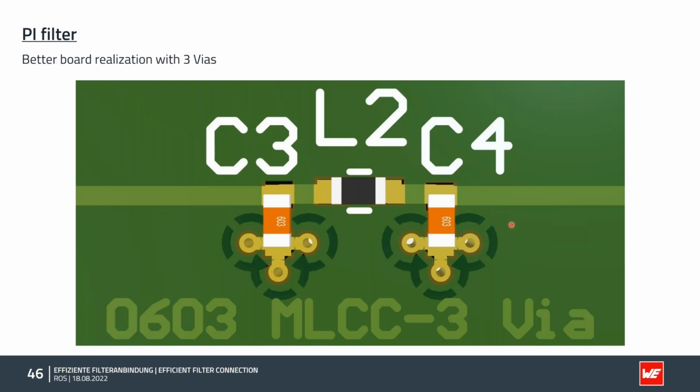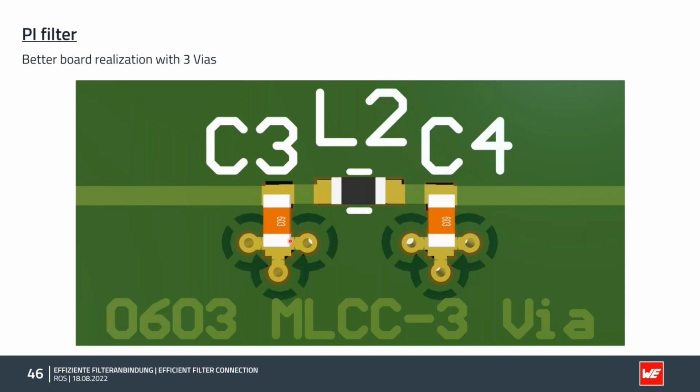The really important thing is the step from one wire to more than one, in this case to 3 wires, and in this case also in a special combination or placement of the wires. We try to find the maximum distance from each other, together with a short connection to the pad itself.